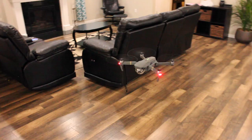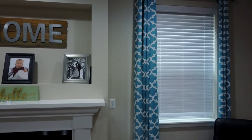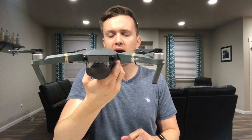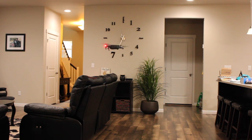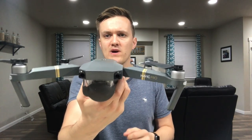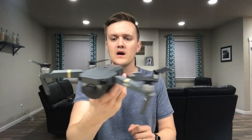Back it up here. Well guys, so there you have it. My very first flight with my Mavic Pro. It was better than anything I could imagine. The forward sensors, just incredible. I mean, just how still it was in the air. You saw those videos. It looked like someone was standing there on a tripod with a camera. But it was this thing hovering in the air on tripod mode. Absolutely phenomenal. When it went over the couch like that, it was just awesome. It makes you really trust that when it's following you over different terrain, it's not going to hit the ground, but it's going to know and continually keep pace with the ground.